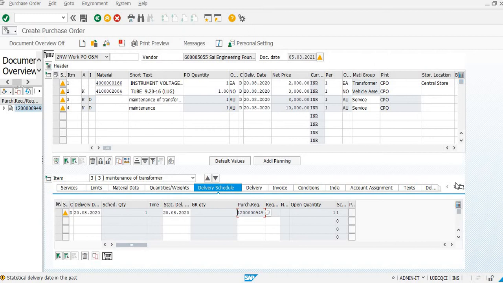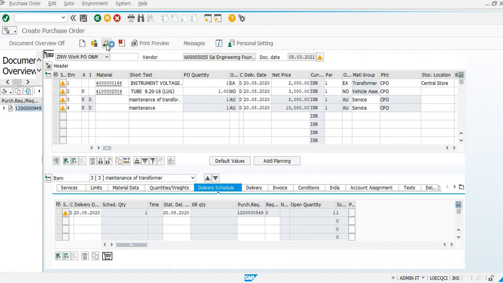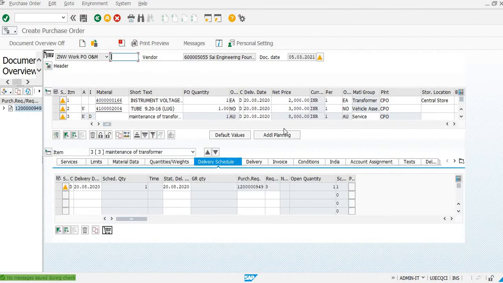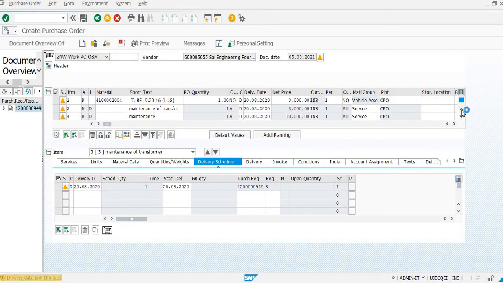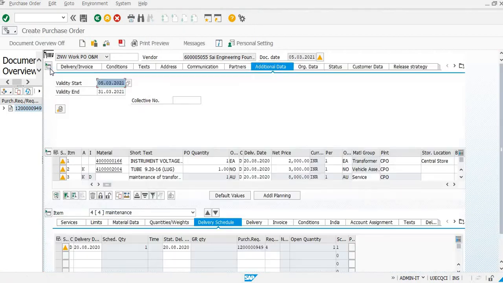Now we have entered all the required and mandatory conditions in a PO corresponding to a line item. We can check if we are missing any data by using the check button, similarly as in PR. Click on check. We can see there is a message, no messages issued during check. It means our PO is correct. Otherwise, it would have shown a red mark in front of the line item. Now, there are other basic details we need to enter in a purchase order.